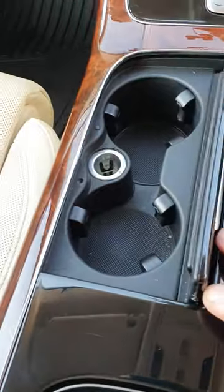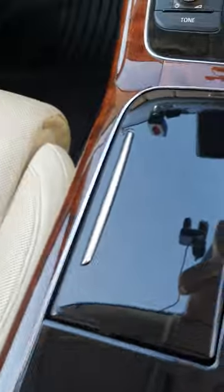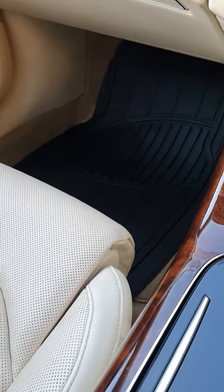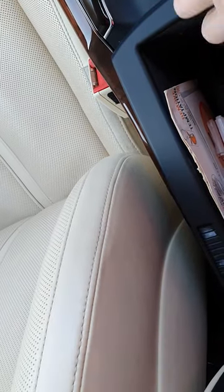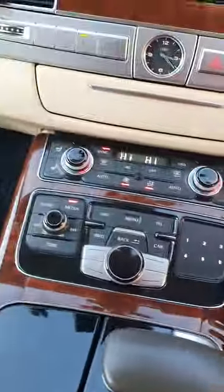Two cupholders, cigarette lighter — in this car you do have three of them: one here and two in the back. You've also got some waterproof mats at the minute which are protecting the carpet underneath, which I'd highly recommend. So there's carpet underneath there, all in good condition. You've got side storage, storage underneath here, and connector points — two USB connectors.